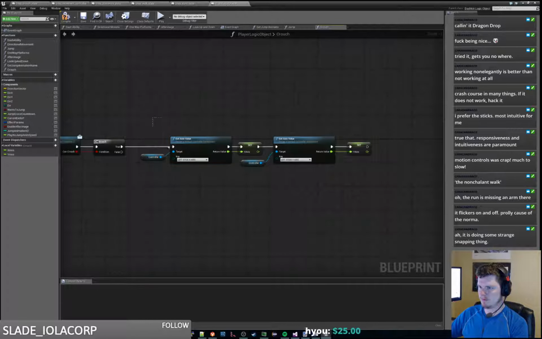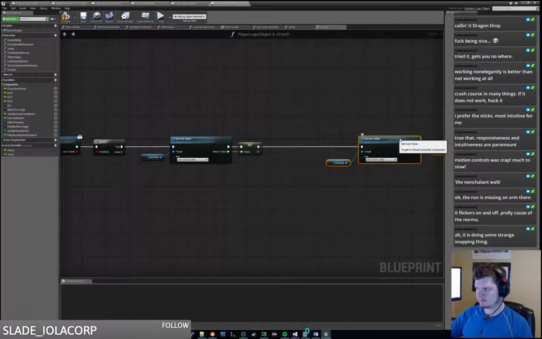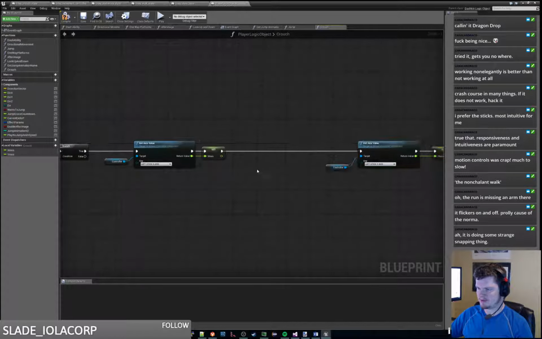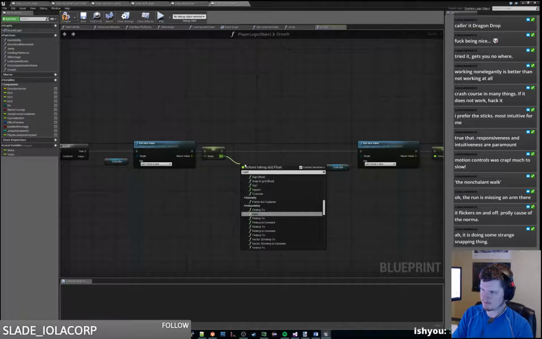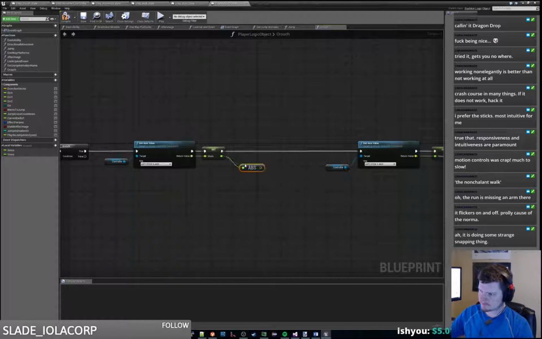Actually, no. Alright, so if the x-axis, I guess we need the absolute value. If the absolute value of this is greater than what, like?